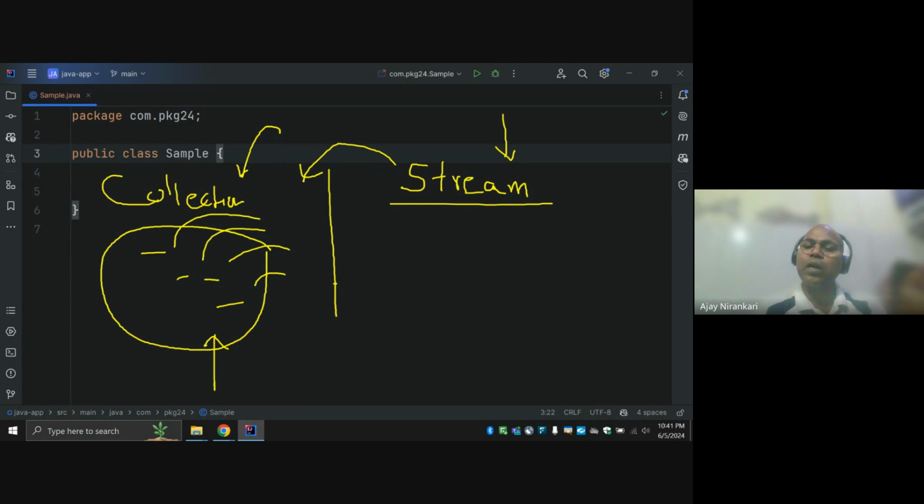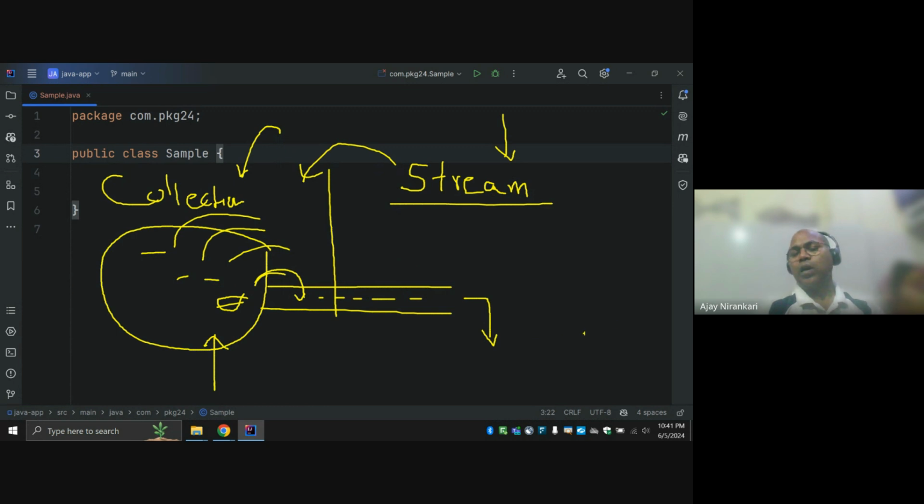pipeline, one simple pipe. Whatever elements are in a collection, you read that collection and pass it into this pipe. The pipe traverses them, and they come out the other end.